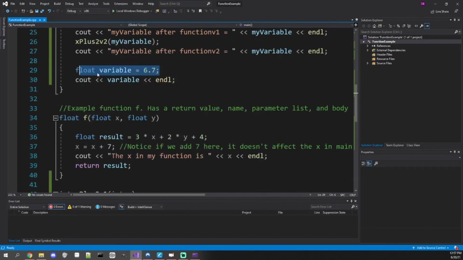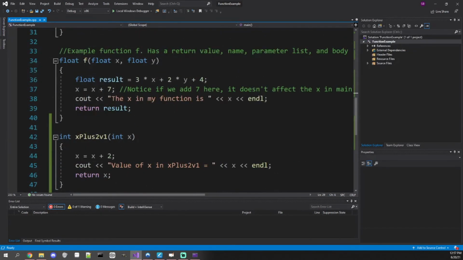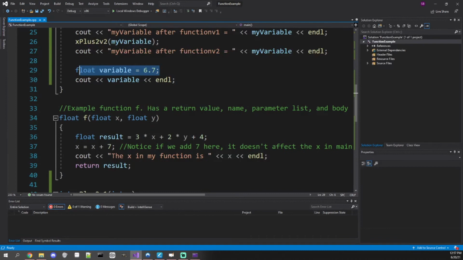This is especially important with functions because now we're creating a bunch of different scopes. Here, I haven't created a variable called variable in my function f. I have created one in main, but I haven't created one in f.